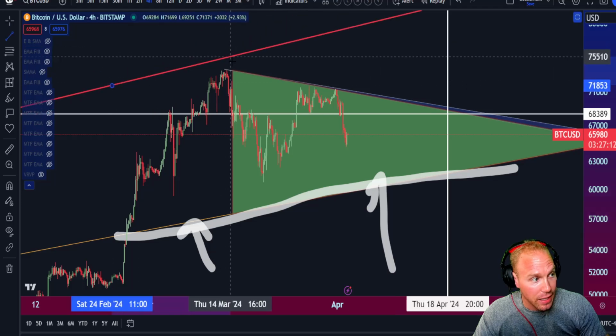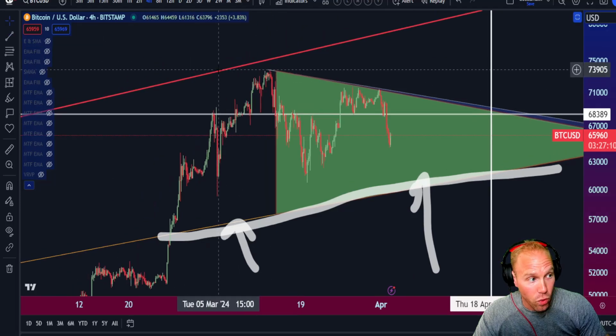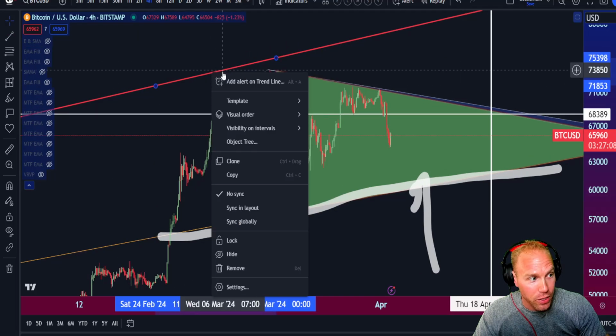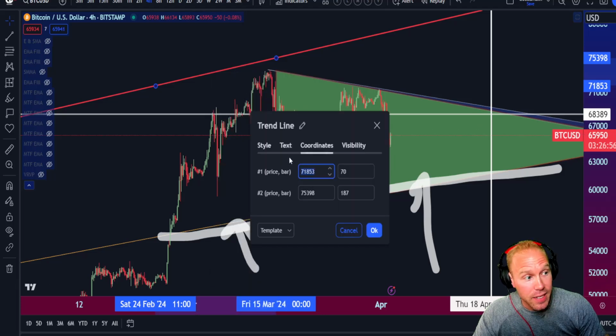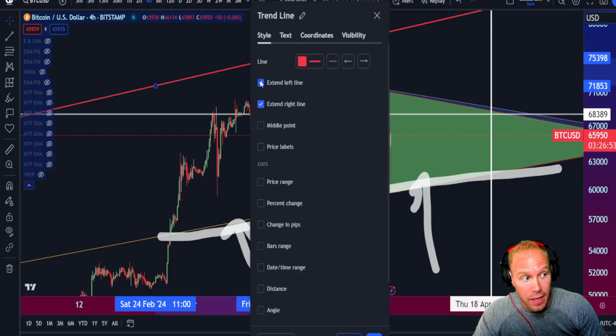So if you take a line like this on your chart and you right click it, it's a little bit of TradingView work too. And I have a tutorial for my private community on how to set up a chart and the most common ways that you'd want to do that, if you're interested in the community for something to that effect. But you can go settings and style and extend left.